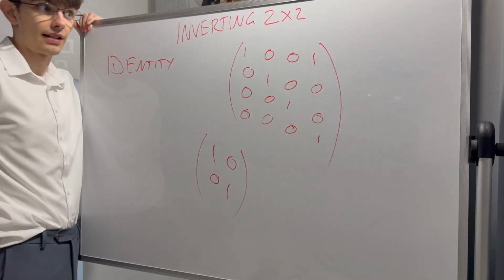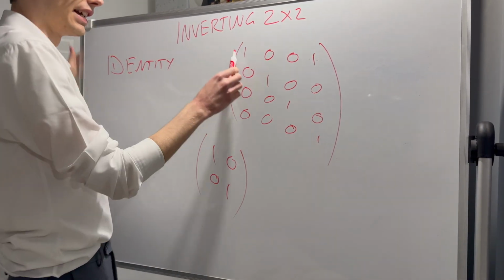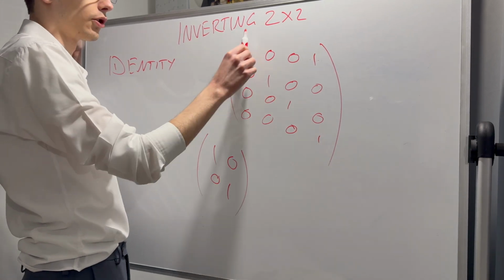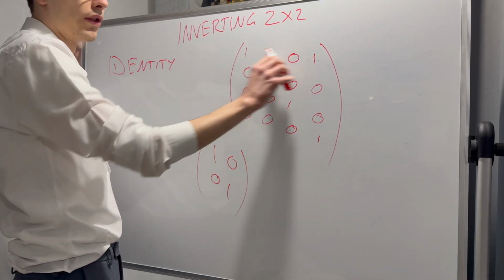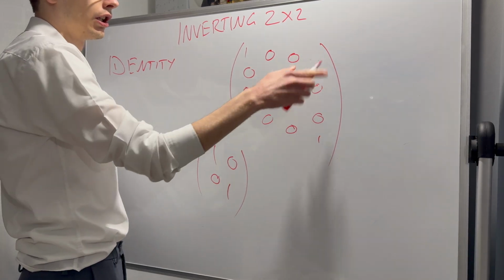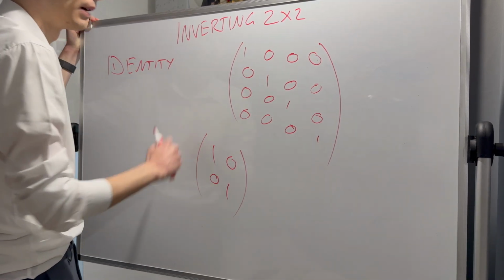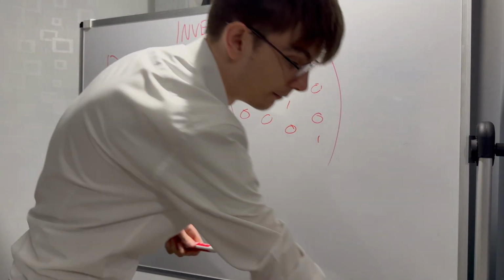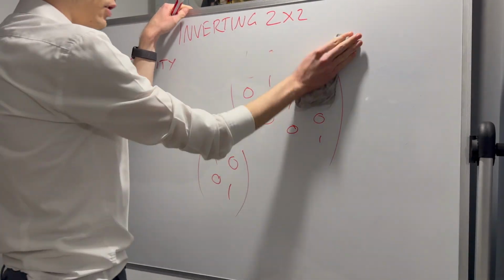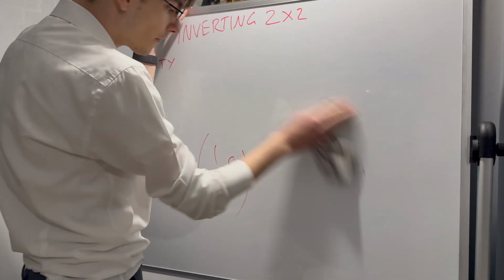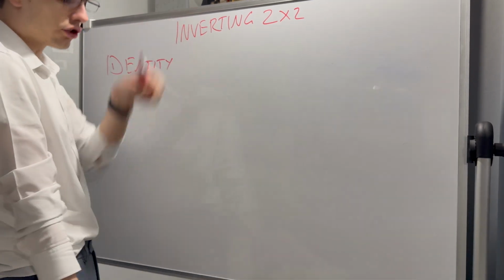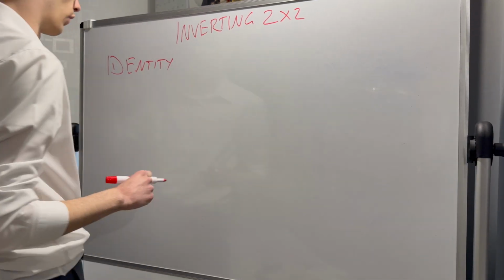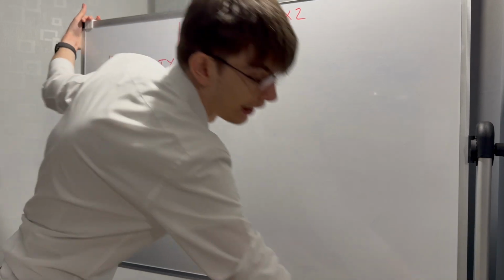This is not an identity matrix. We have to have a clean line of ones going from the top left to the bottom right with only zeros everywhere else. So if we have that, no matter how big the matrix, we have an identity. Now, why is the identity matrix useful? Well, a number of reasons. It's essentially just a very simple basic matrix that we can pull out into a lot of algebra.